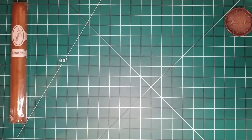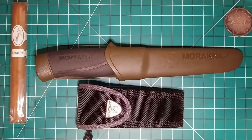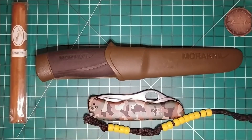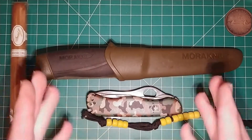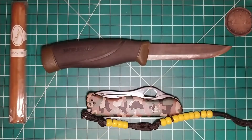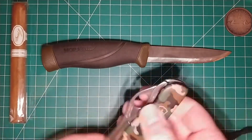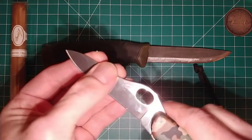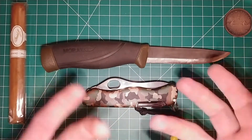First, we're going to talk about the knives I used to have in it. The first knife I used to have is the Mora Companion — this is the HD model in carbon steel. And this guy right here is the Victorinox Trekker, one-handed opening trekker. These are the two knives that I carried in that bag. The Companion has a plain edge, which is very dull by my standards — I need to touch that up. But at any rate, these were the two knives I carried in my car emergency preparedness slash get home bag, and I've gone ahead and changed these out.